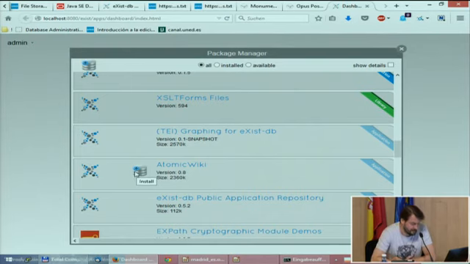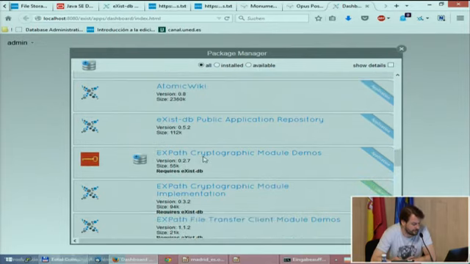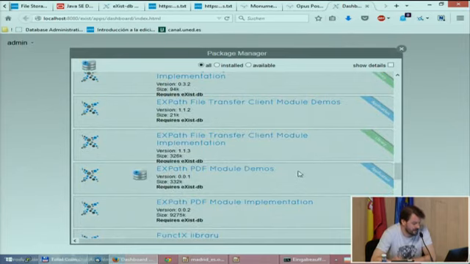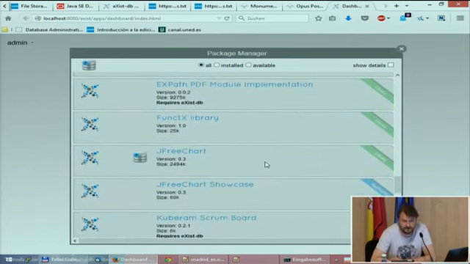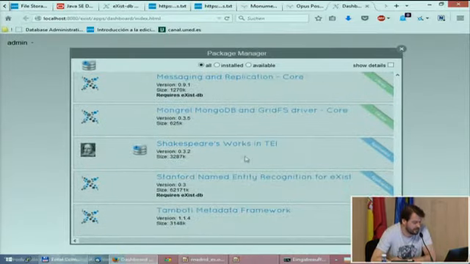You can see you can install a complete wiki system via one click, or your own app repository, or cryptographic applications, PDF modules. JFreeChart is a visualization module. There are many things you can do.